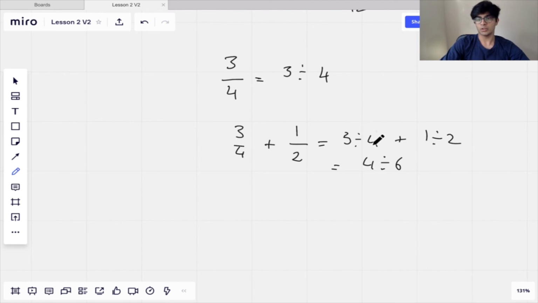So if we do want to do this, we need to make sure that the denominators at the bottom are the same. So if it didn't make too much sense before why I had to have these common denominators, I hope it makes a bit more sense now.